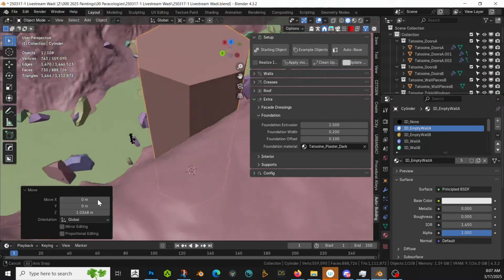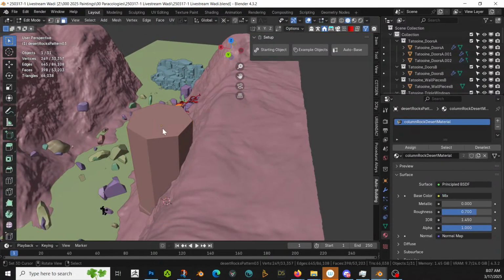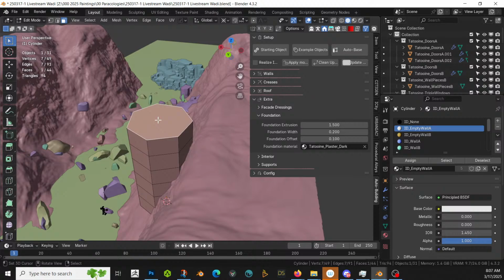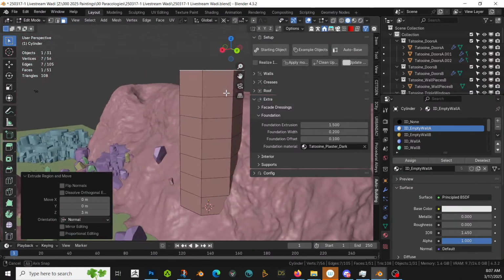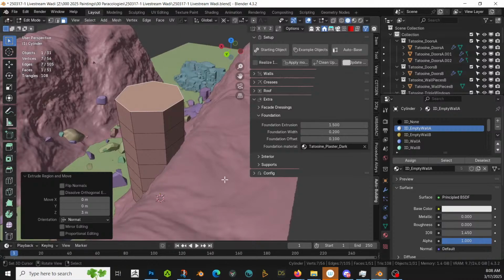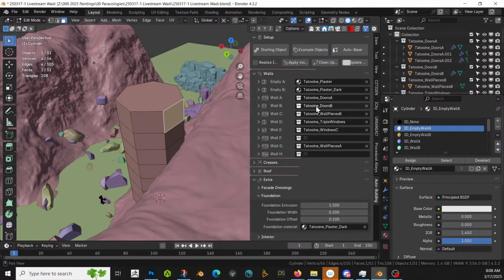Now, looking at this, there we go. So the entrance to our building is up here, and then it goes down. So there'll be a ramp across. So we're going to make this into a wall with a door. I think it's going to be a door B. It's a bigger wall.